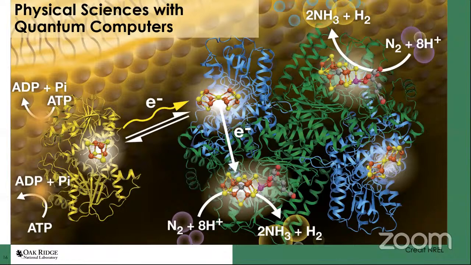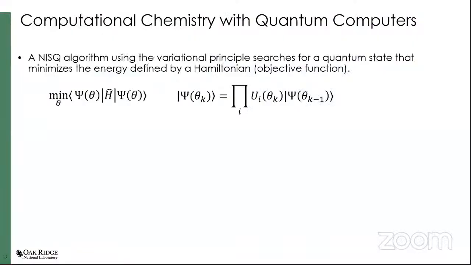Well, that may not seem very encouraging given the current state of the devices, but the truth is there's a lot of space in between this holy grail problem and what's available to do on today's devices that, again, enforce our discovery and innovation with quantum simulation. In particular, on today's NISQ devices, we can actually create algorithms that work in these small qubit regimes and test out the principles of quantum computing.